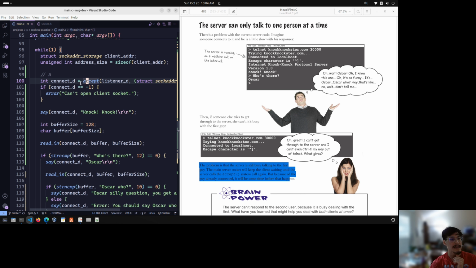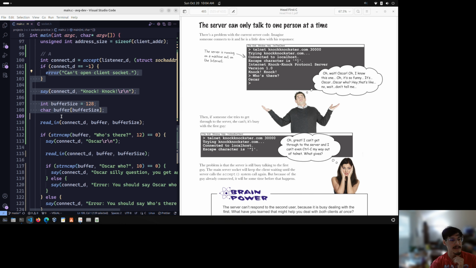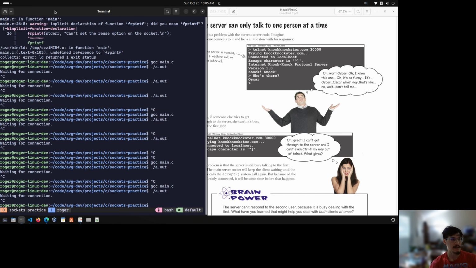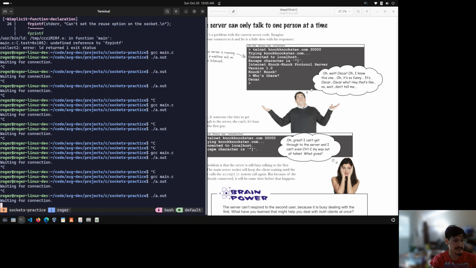So when we accept the client connection, even if we're waiting right here, this read in here for some sort of response from that current client, it's just going to perpetually sit there, and all the other clients that are queued are just going to be waiting for it. So let's actually just test that out.